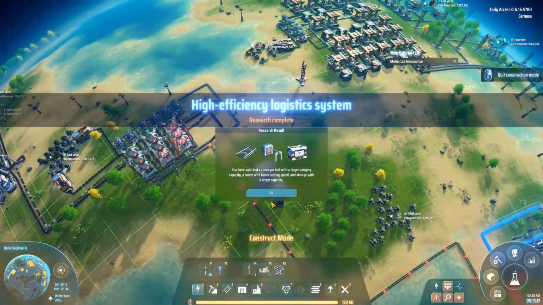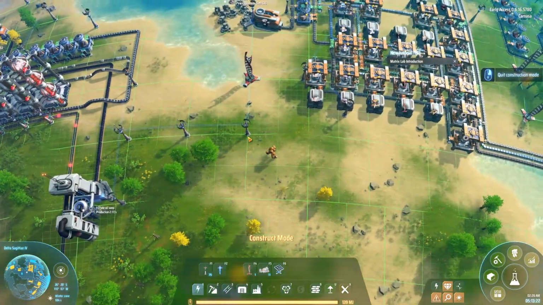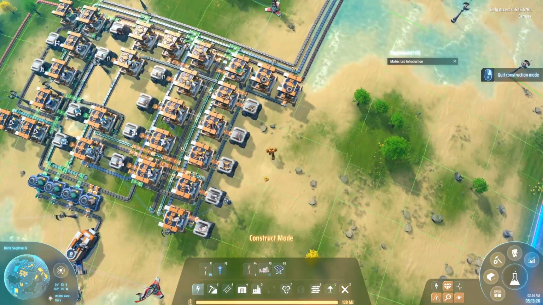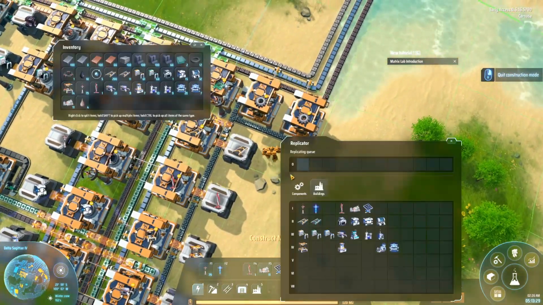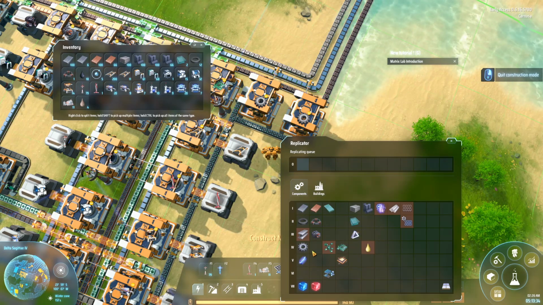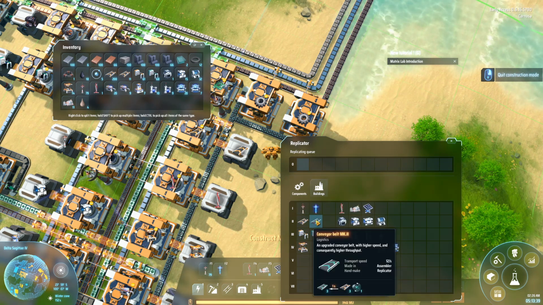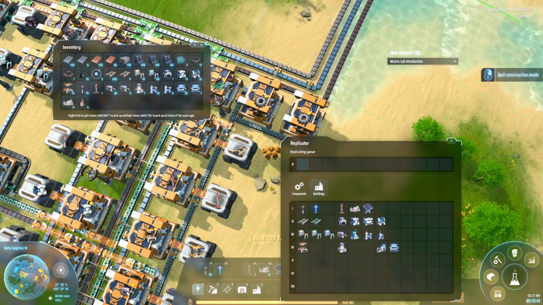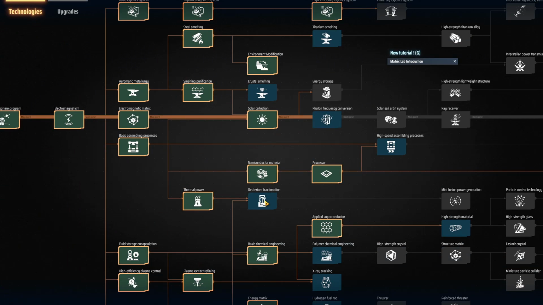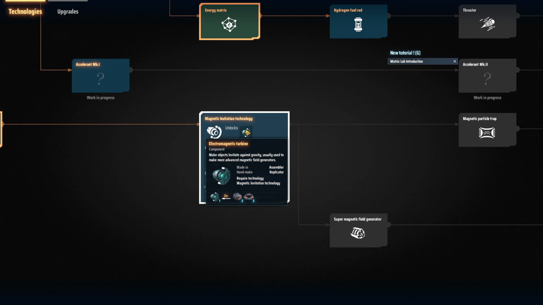Right, we have researched high-efficiency logistic systems, which means we can use conveyor belt Mark IIs, and I definitely am going to want to upgrade to those as soon as I possibly can. I need to see how we are going to make those, though, and I have a feeling we are going to need a component that we have yet to research, which I think comes down here. Let's have a look. Yes, we are. We need one of those. I think they're called electromagnetic turbines. How do we research those? Because I do need those rather desperately. Here we go. What are they called? Electromagnetic turbines. I was correct.